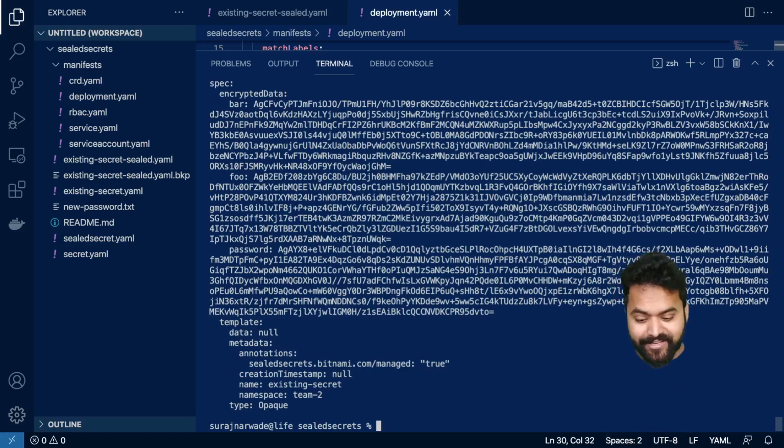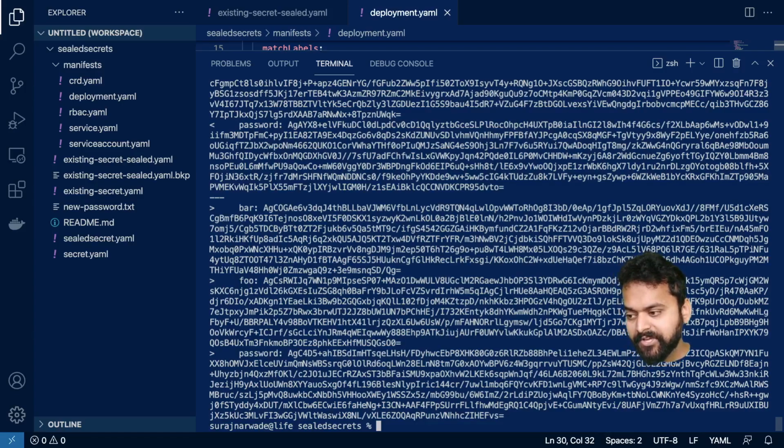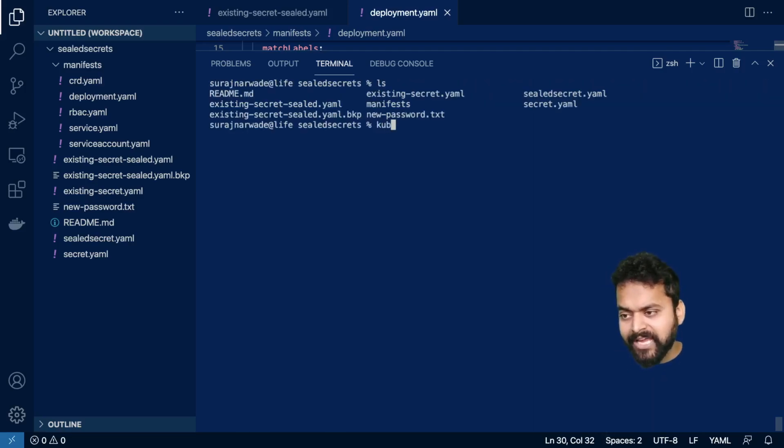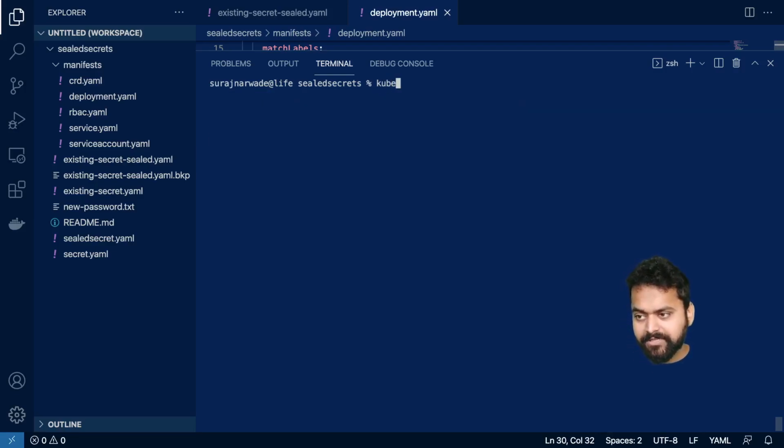To see the difference, earlier I made a backup of the file. So if I do the diff, you will see all the values have been re-encrypted and changed. And now I can safely commit this newly re-encrypted file and apply it, and it will still work.